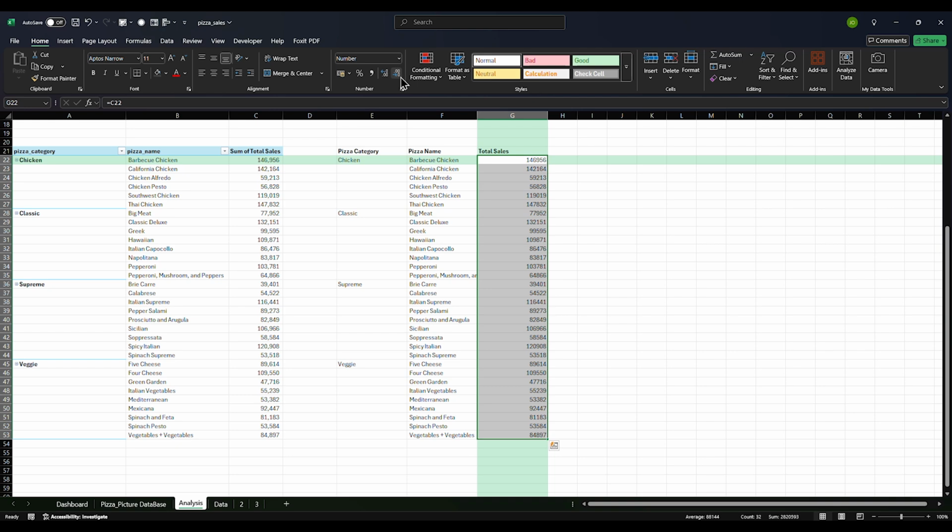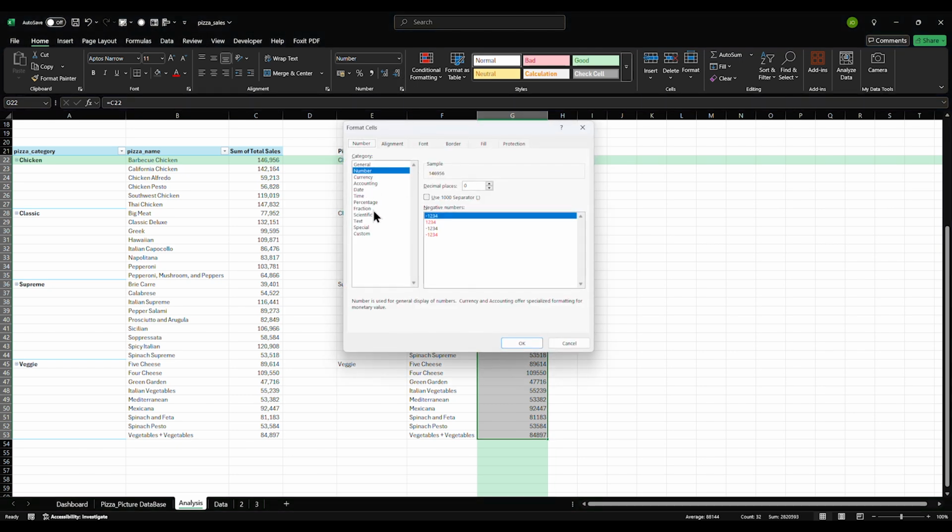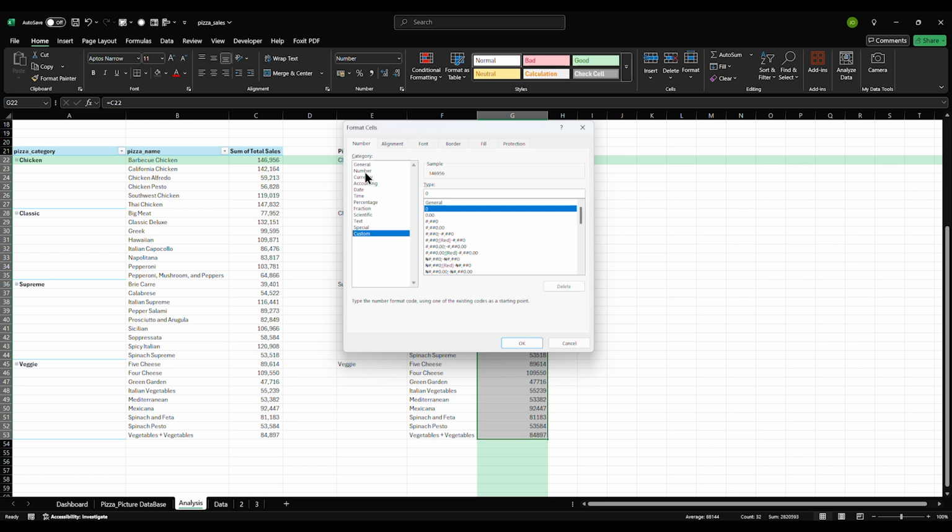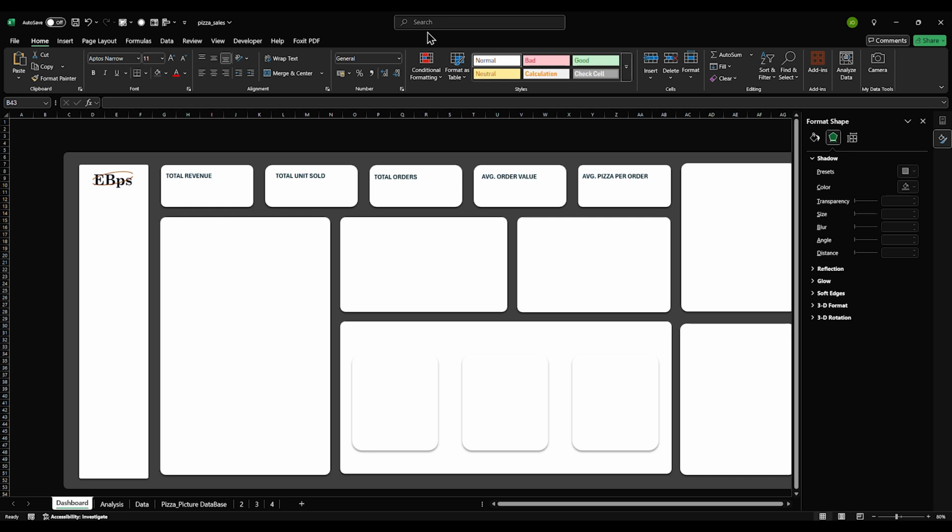Now what I want to do, again, I want to change this to thousands format. Let's go to custom, and go to numbers. I think for now we can probably leave it the way it is. Then we can change it later.